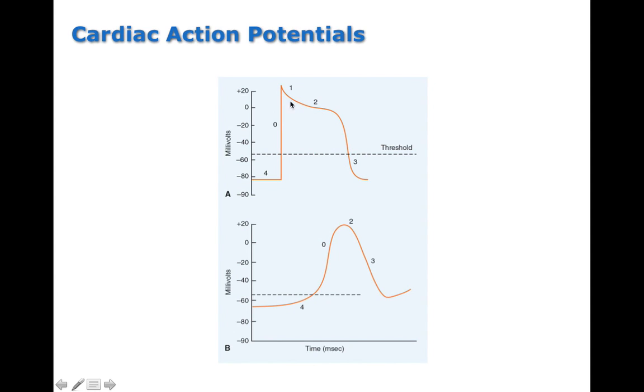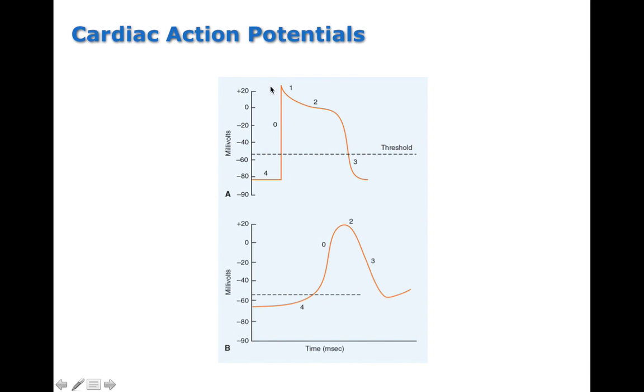And near this time as well, you get the opening of voltage-gated potassium channels. But because potassium is positively charged and it leaves the cell down its electrochemical gradient, potassium has a tendency to repolarize the voltage back down towards rest. But the reason it doesn't repolarize right away is that you get this calcium plateau due to the voltage-gated calcium channels allowing for calcium influx.